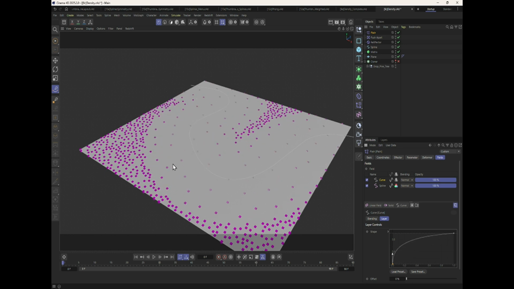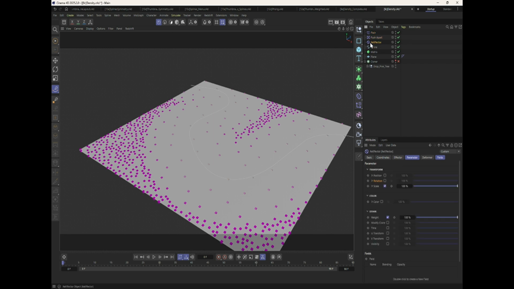So think about layering this up multiple times and completely controlling your density. We can say really large trees everywhere else except by the river, but then I want these smaller riverside plants going only near where my spline is. So I think this technique is incredibly helpful for doing advanced distributions. And hopefully you see it's not very complicated. We just scale something, push it apart, and then use a re-effector to reset it.